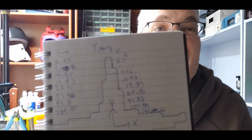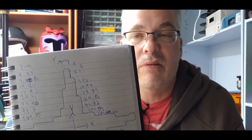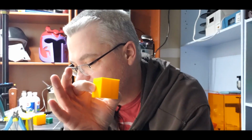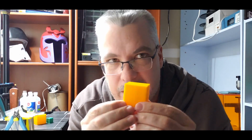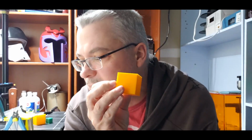Now, this is kind of my problem, is that I already know that these are my old numbers. My numbers actually looked like they were a bit smaller than the actual size. Like I wanted 5 mils or 10 mils here, I got 9.97; 15, I got 14.97; 20 mils, I got 19.89. So I'm printing slightly smaller, and I found that out when I did my cube too. I was at 39.8 and 39.97 and 39.85. So my cube's coming out a bit smaller. But the steps that program was giving me, now I might be doing it wrong, I don't know. I followed the instructions the best I could. Maybe you'll have better luck with it. I thought it was interesting to try. But the steps that they gave me were smaller than my steps.